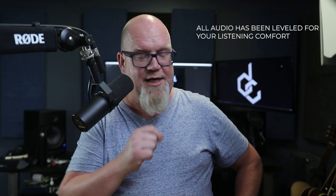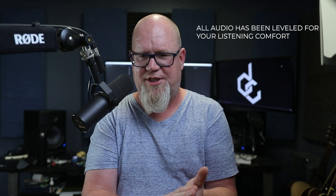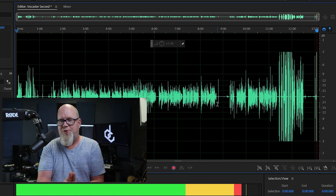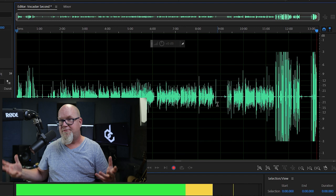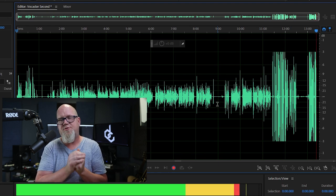We have the SM7B plugged directly into the Vocaster 2, with gain sitting at about 75%. A couple things to note: I'm showing it about to peak on the Vocaster 2, but on my DAW I'm showing negative 15 to negative 12 peaks, which is nowhere near peaking — I'm kind of thrown off by that. At 75%, getting neg 15 to neg 12 is probably not the best for streamers. At 100% gain, it says I'm clipping but I'm actually limited at neg 3. There's some sort of a limiter involved — my DAW is showing a max of neg 3.